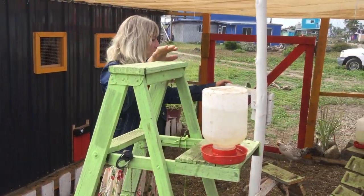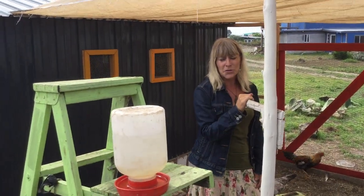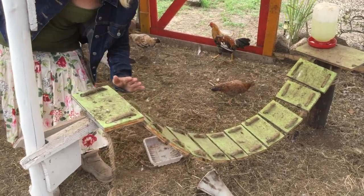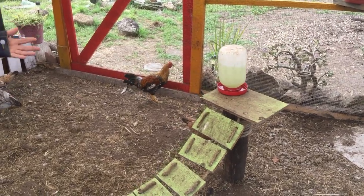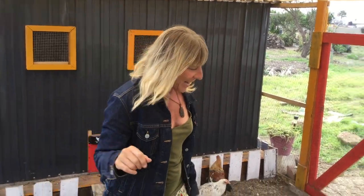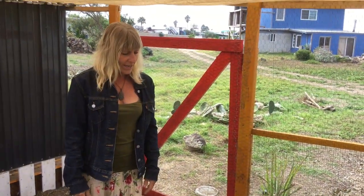Behind the chicken ladder we have a couple of little roosts. They climb up and fly over and jump to the chicken ladder as well. We also have a cool little bridge that takes you over to another watering station. One of the best things for their drinking water is putting water at multiple levels and keeping it off the ground. Keeping their water dishes clean is one of the biggest challenges. Doing it this way has kept things much cleaner and gives them something to do so they don't get bored.